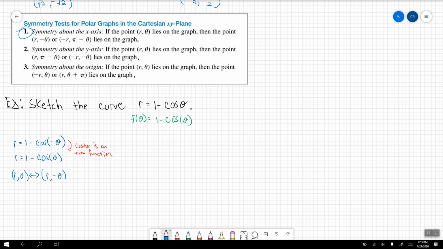Nice. So now, if we start looking to see how we can possibly get this one here, notice that because I substituted negative theta, I didn't get a negative r. If I were able to factor out the negative from both of these terms in my original equation, then my r value would be negative. Since that is not the case, I cannot have symmetry about the y-axis in this particular case.